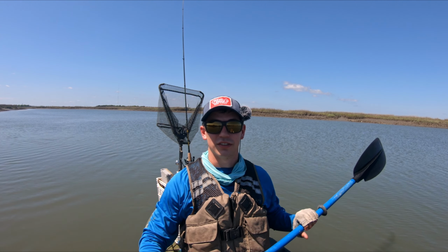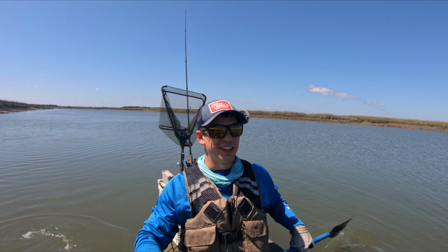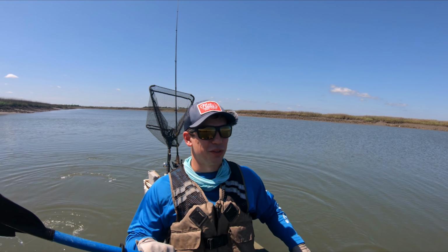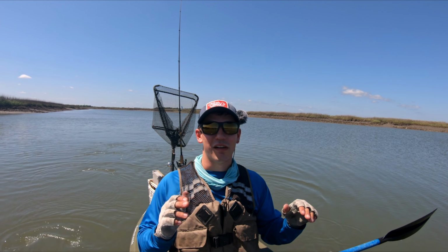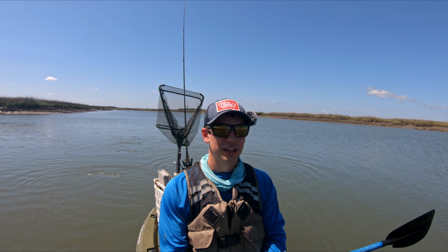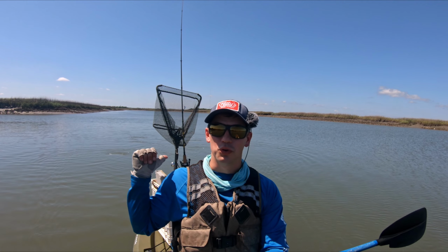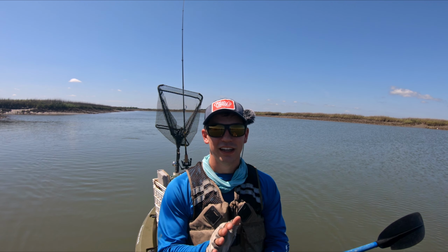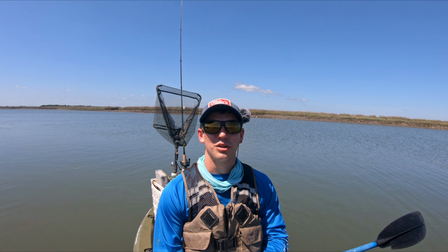That's what I use for my Ned rigs and stuff like that, but I've never done it in this application, and I've never caught anything probably over 25 inches on it. So a 30-inch red is going to be a real test. I don't even know if I have enough line on there. I'm just going to see what happens. I do have my backup normal dock fishing rod with me, the 2500 series, but I'm going to see what I can do here.